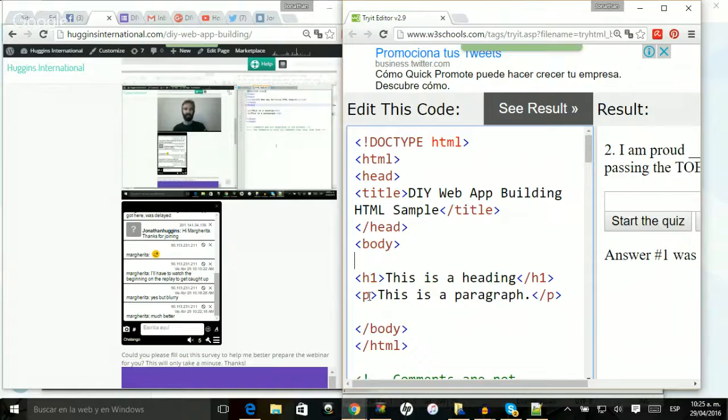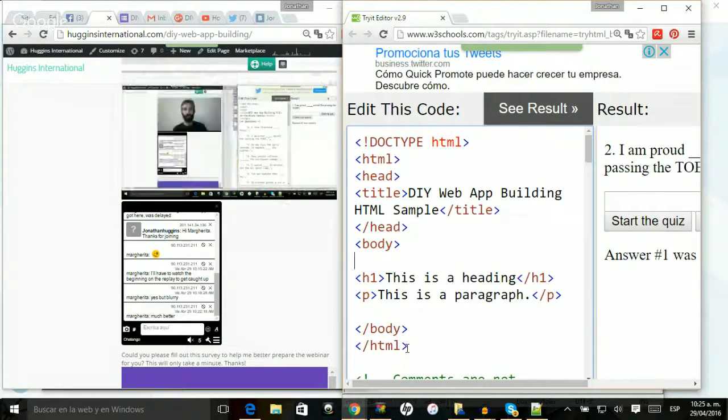This is your basic HTML that you can put together. You can put headers, you can put paragraphs, and there are a lot more things you can put in here. You can put buttons, you can put text boxes, but this is your basic shell of an HTML page. I basically copy and paste this shell whenever I get started building a web app.